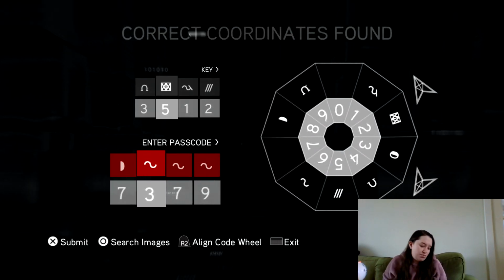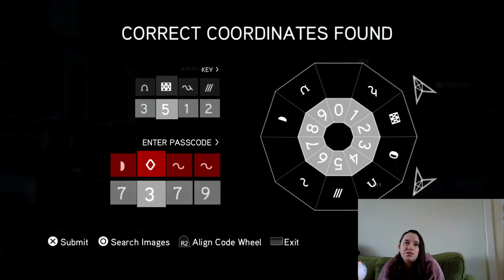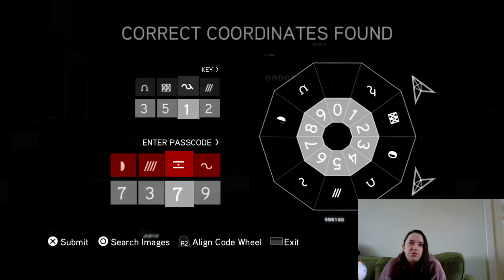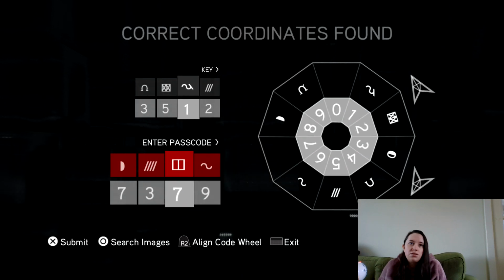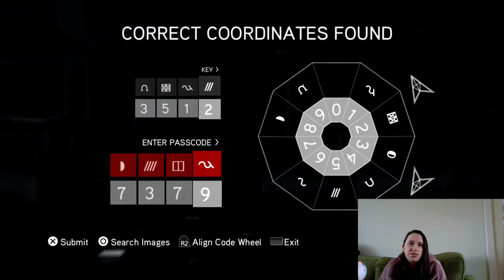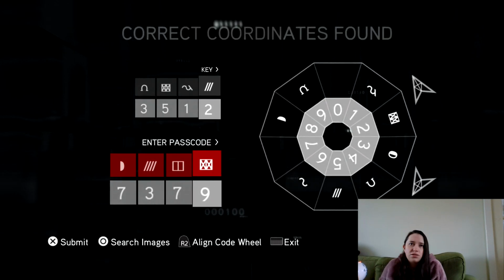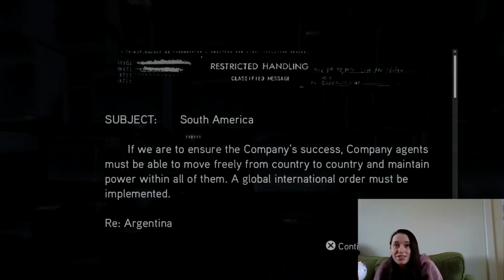7, half moon shape. 3, 4 forward slashes. 7, a box with a line through it vertically. Box with a strange character inside. Huh? Because I just don't care. I hate them. I hate doing them.